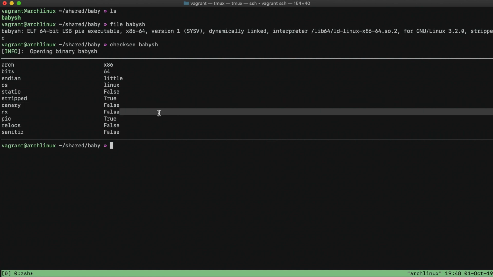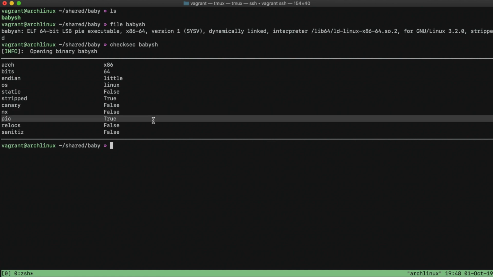The NX bit is turned off. This means that the stack will be executable, so we can put our shellcode directly in the stack. And it is position independent code, so we're gonna have to deal with the ASLR, which is the only tricky part of this challenge.